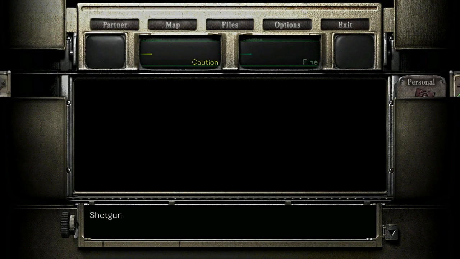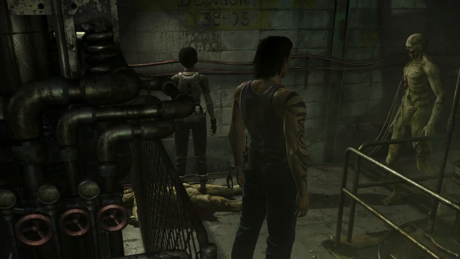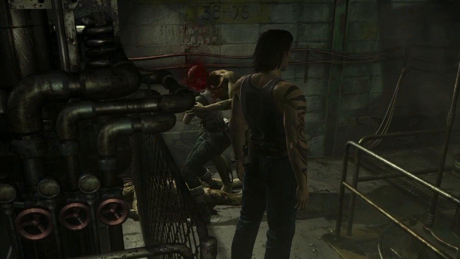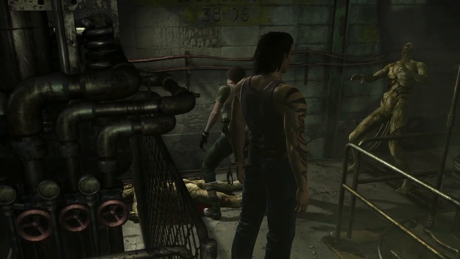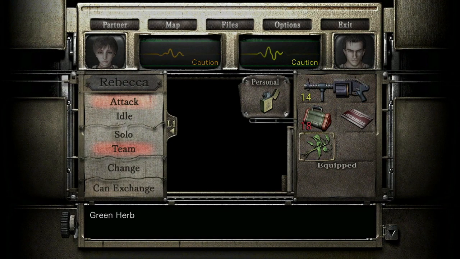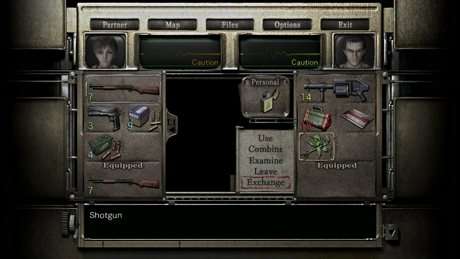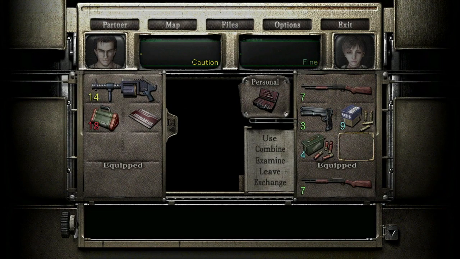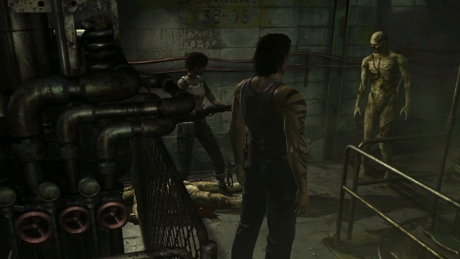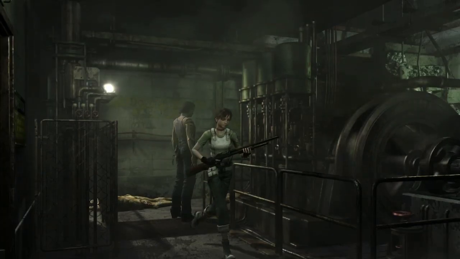I don't want you using it. Oh. Oh my gosh, I pressed the wrong button. Unbelievable. I was supposed to equip it. Now we both question. She's worse. That was a hell of a bite. Damn. Can't believe it.